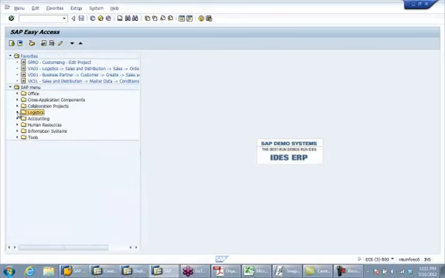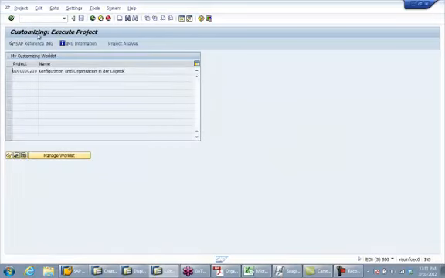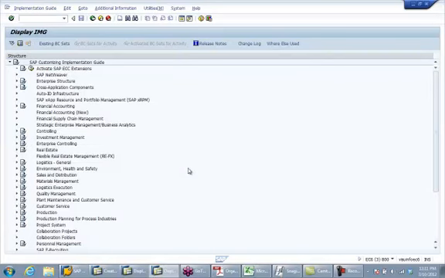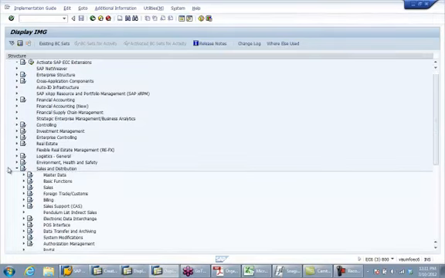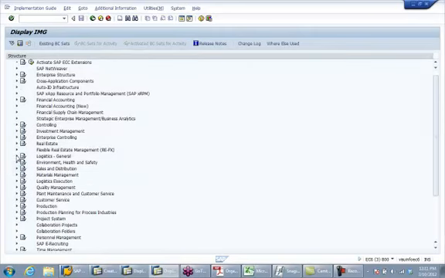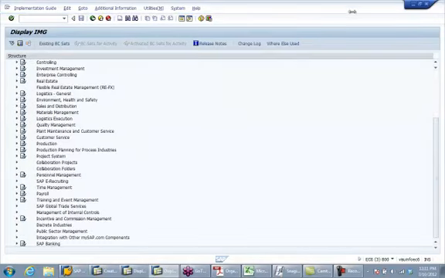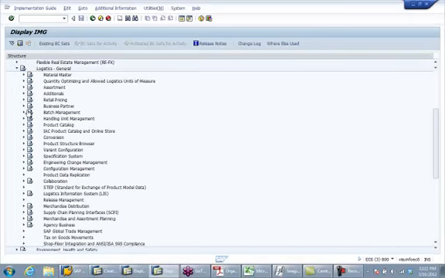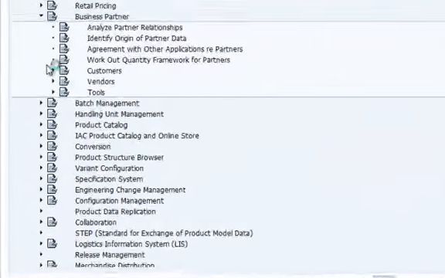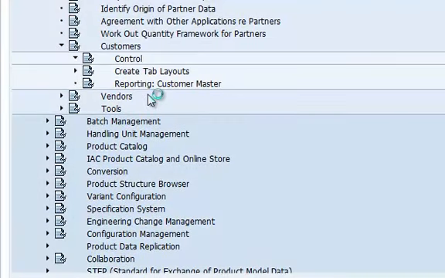So you should always coordinate with the FI people. The place where you configure a customer master, like any configuration, is SPRO, SAP Reference IMG. All the SD objects will be in the Sales and Distribution tab, but the exception is the customer master that we are discussing now. The customer master configuration will be in Logistics General, Business Partner, Customers, Control.